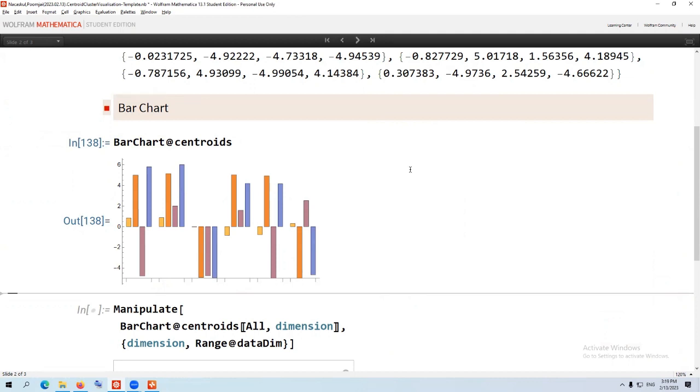The left one is the mean of dimension 1 of the first cluster. Next to it is the mean of the second dimension of the first cluster. Next to it is the mean of the third dimension of the first cluster. So 1, 2, 3, 4, that's cluster 1. And then clusters 2, 3, 4, 5, 6. So yes, you can use this to compare.